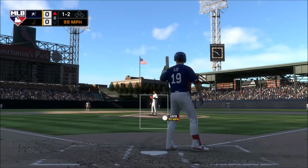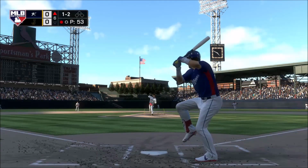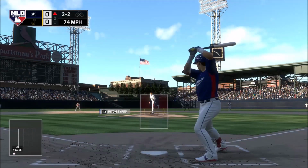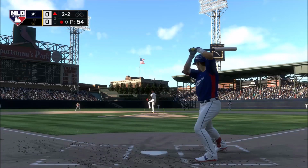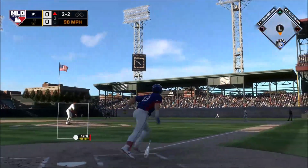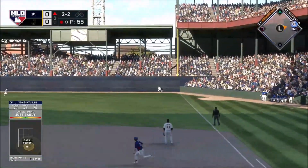And it's fouled away. Ready to deliver the 1-2. And he'll lay off the curveball that's in the dirt that time, and it's back to even now at 2-2. Down as that could be two bases.